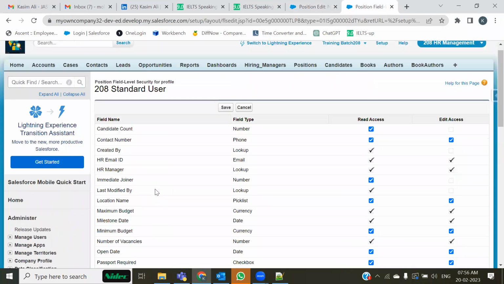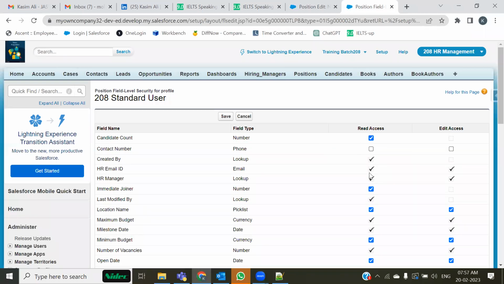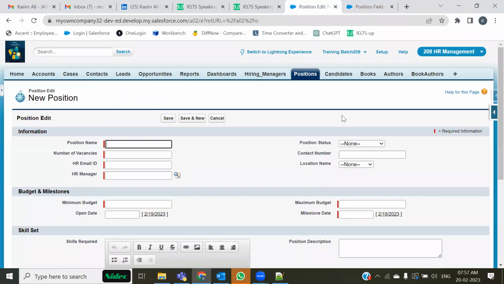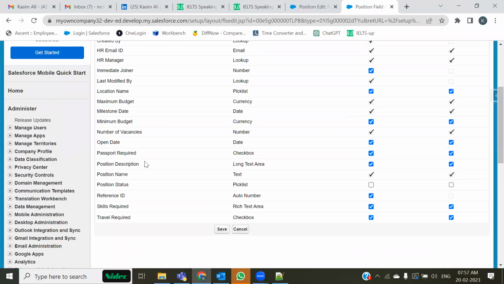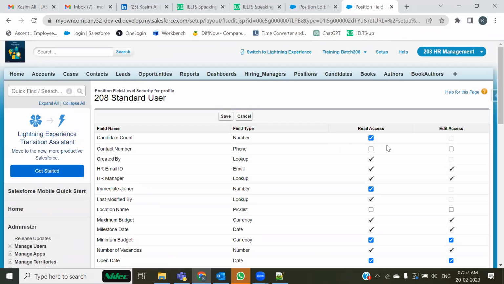Contact number, I remove this. Location name, I remove this. Once you remove all of those, there are two types, read and edit. You can save this now.